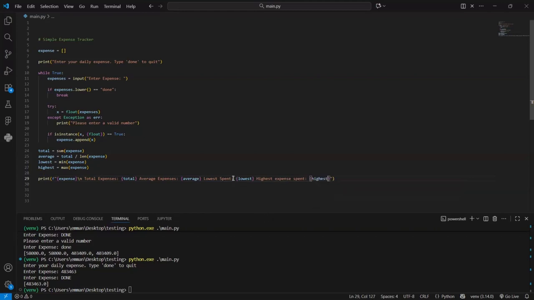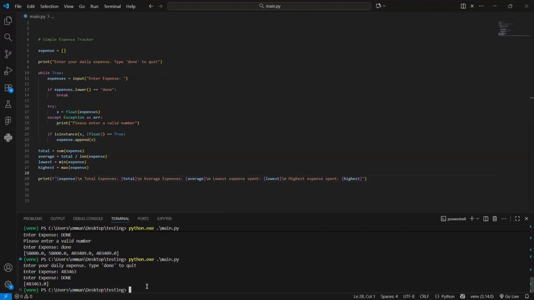And then, okay, lowest expense spent. And let's not forget at the end, they are all going to a new line. This one still is going to a new line. It's going to a new line as well. And okay, so let's do this first. There's something else I need to show us, and then we're basically done.